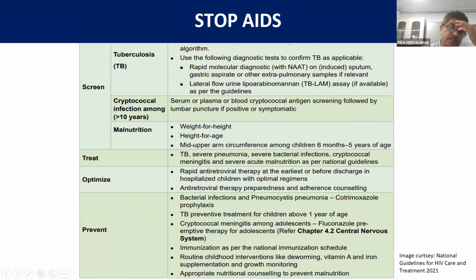Another important point, where most of the time there is a definite scope of improvement, is growth monitoring, because how the child is growing is also important to know. And you will be able to know this when you are plotting their weight, length or height as per the recommended age guideline. And most of the time, if there is some flattening or less weight gain or less height gain, then one has to find out what is the cause. These causes may be related to some underlying infections. This may be related to nutrition. So these are the children who will need counseling and also workup for ruling out underlying infection.